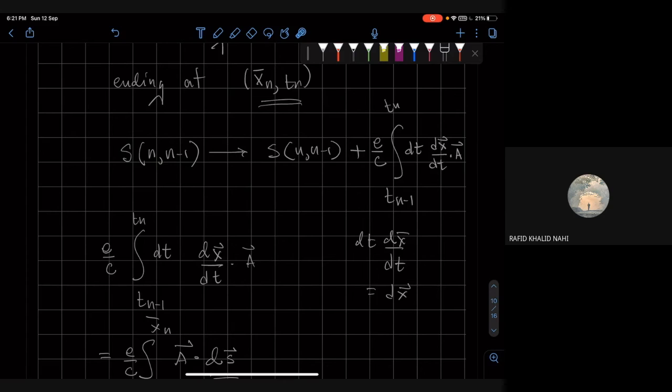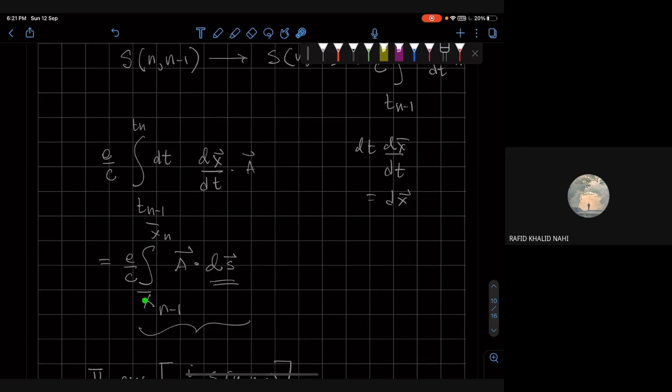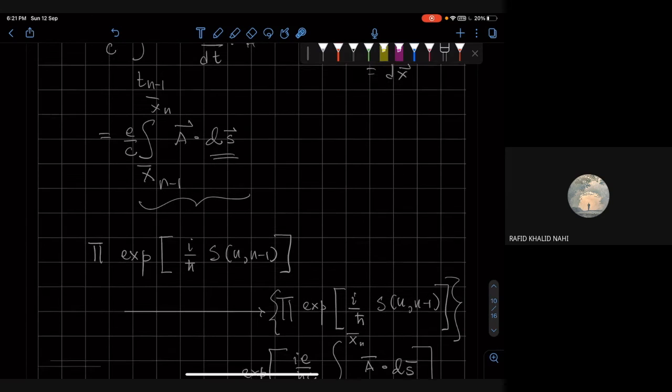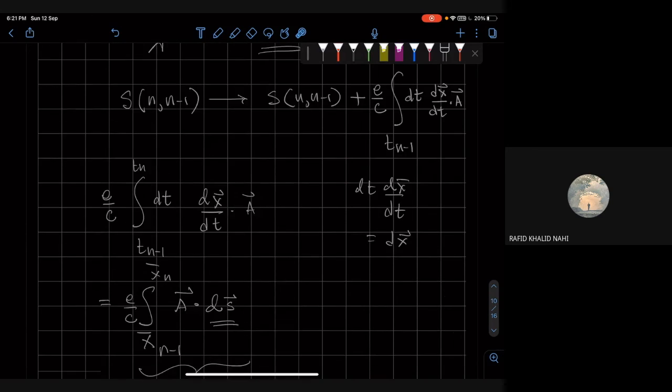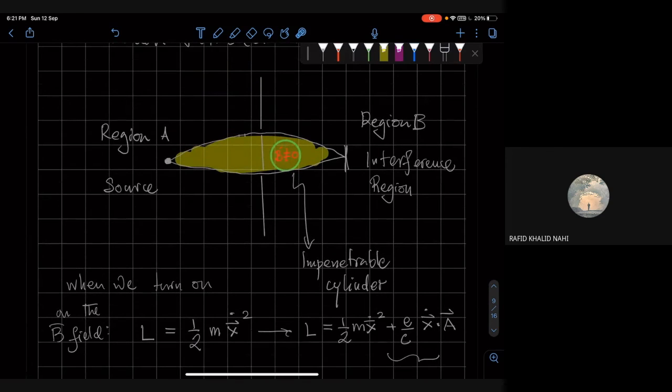Yes, sir. Now this is a time integral, but because of the particular form of the Lorentz force law, we can change this time integral into a line integral. Okay, and this is the key. So now what we can say is that we can take any path which, say, goes above and compute the whole action that is going to contribute to the path integral for that path.